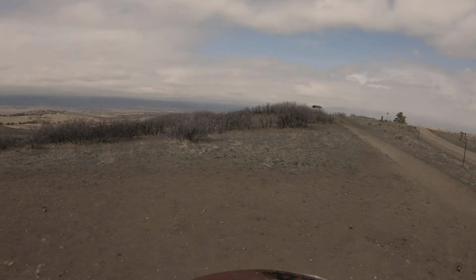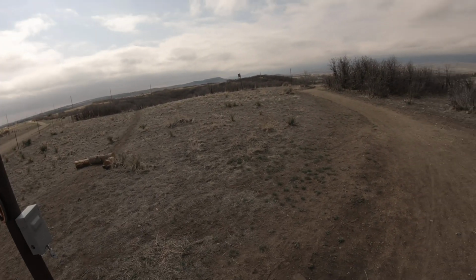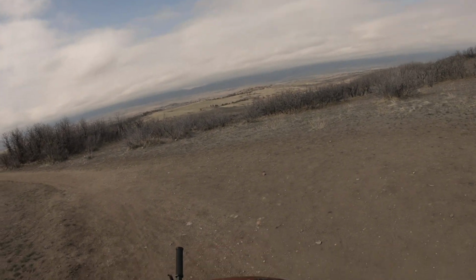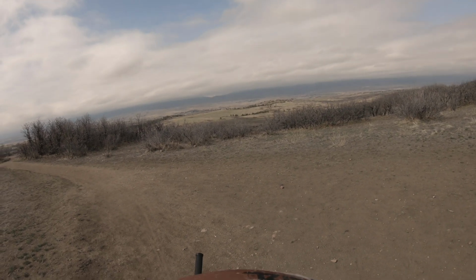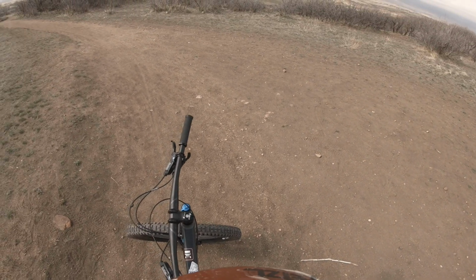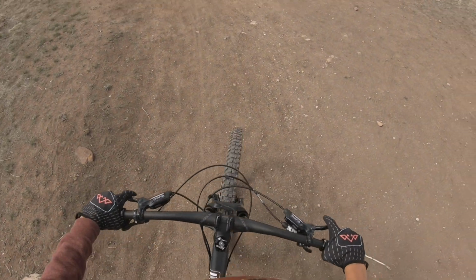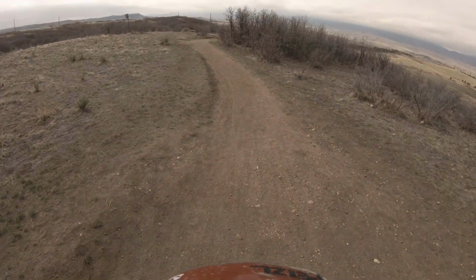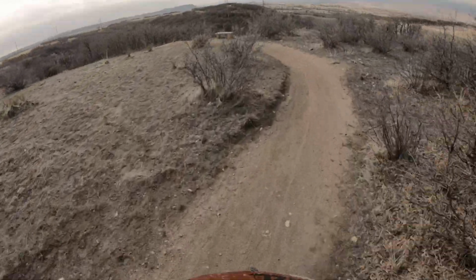Great view. There's Denver. And let's see if I can get done with this ride before school starts back up again. Okay, what we got, like an hour. I can do this loop in an hour, hopefully. Okay, helmet feeling funky because I got the GoPro on it. That's fine.